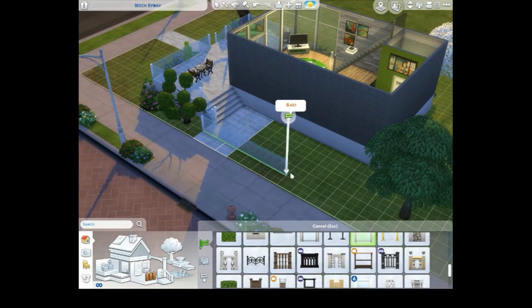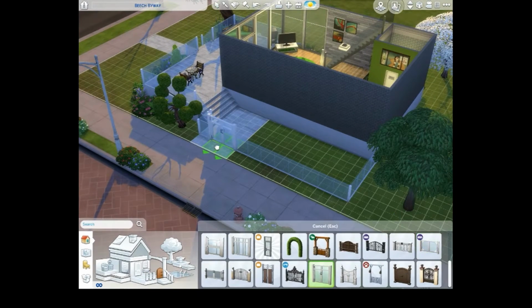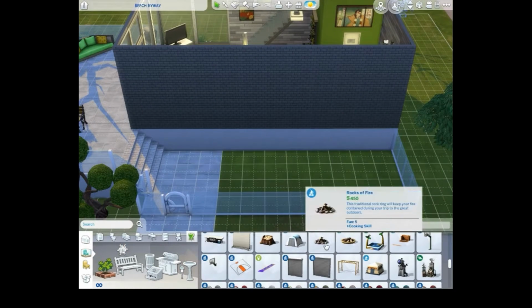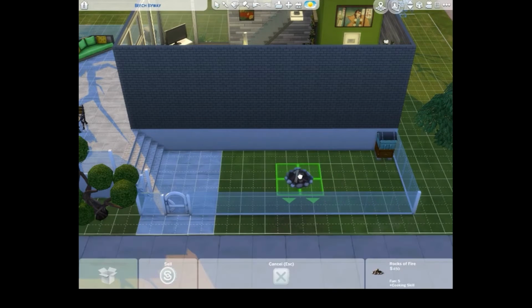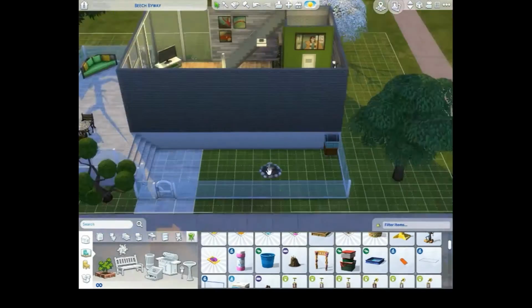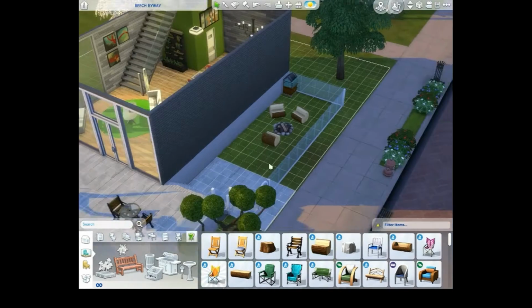And then I decided to make a little fenced-in yard area, and put a little gate right there, and then a little fire pit. And I think I end up moving that fire pit. Yeah, I end up moving it. And a little bee box because I love bee boxes. And we got some little log seats.